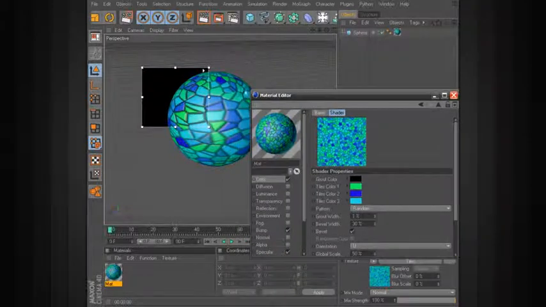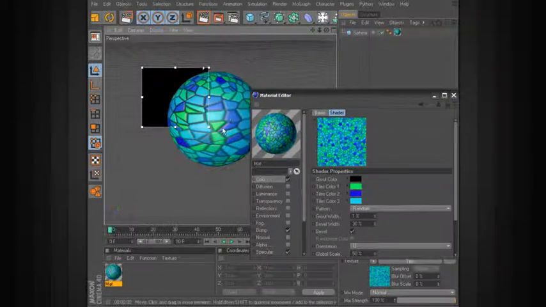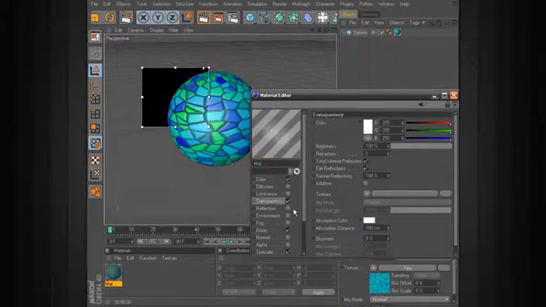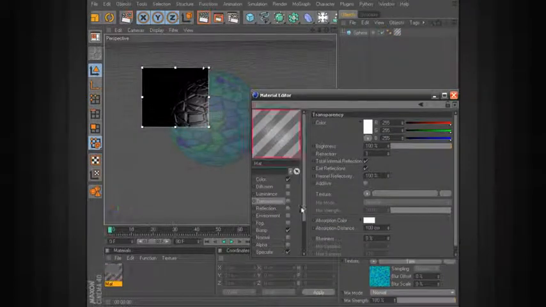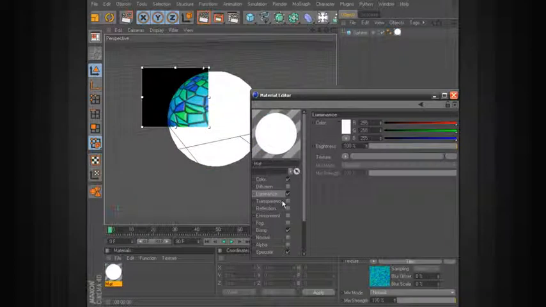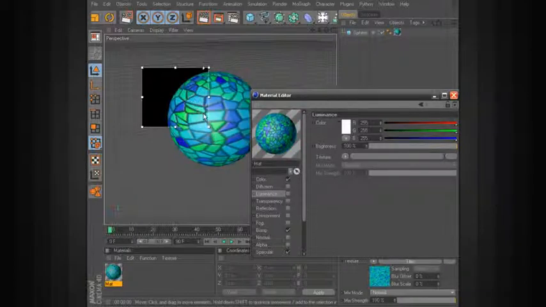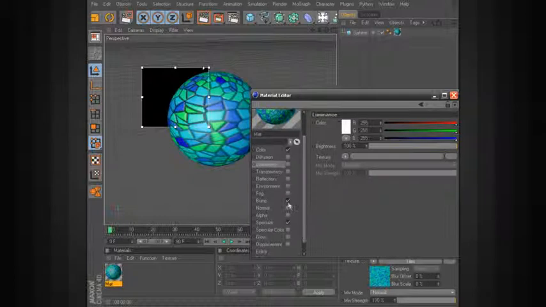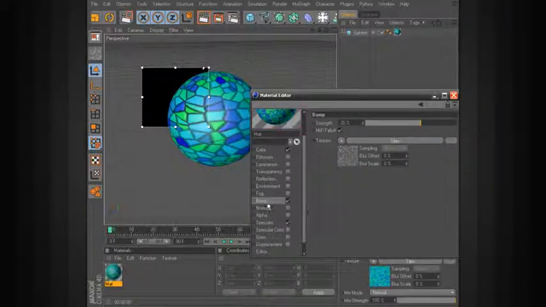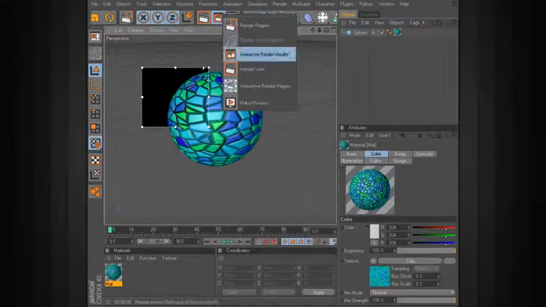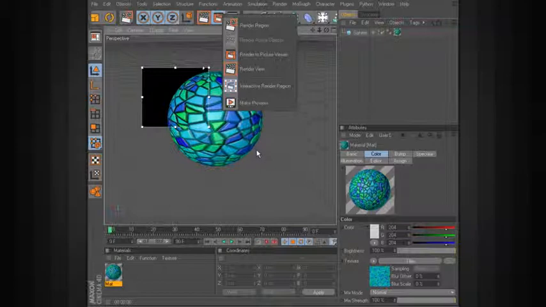Okay, so you can see that our interactive render region has automatically updated whenever we change anything within our material. If we were to start to add transparency, and then turn the transparency off because we don't like that, or turn on the luminance, you can see that all gets updated immediately in our interactive render region. If we want to turn off the bump, we can turn that off. If we want to change the bump strength, you can see how all of that automatically updates. So that interactive render region is going to be a great tool for really quickly changing material looks and getting immediate feedback on what it is going to look like.